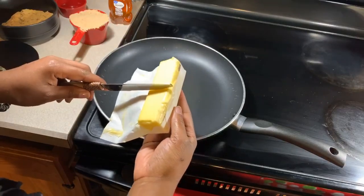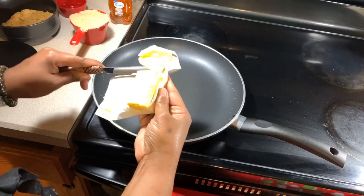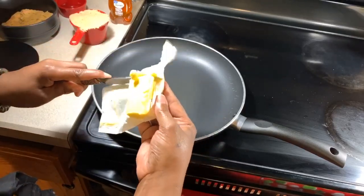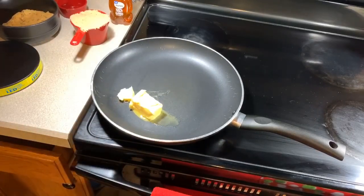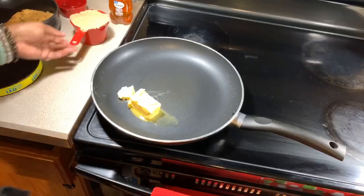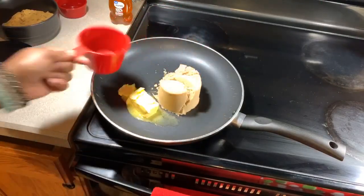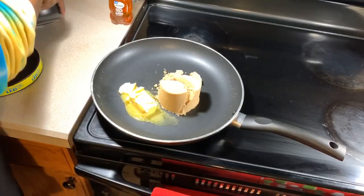We're going to use a little over a half stick of butter. Okay, just go a little over that half stick in this manner, and now it's time to make our glaze. 1 cup of brown sugar, and then we're going to use a half a cup.